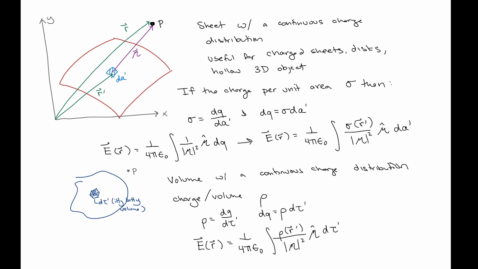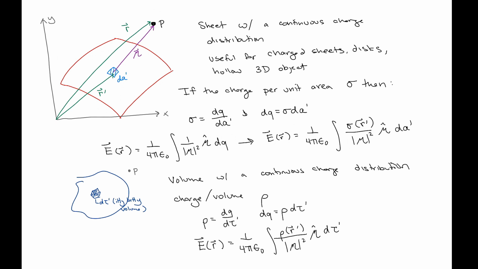I'm being a little lazy here with my integral signs. Hopefully you can figure out this is going to be a volume integral and this is going to be an area integral. So really, for the area integral I need two limits, which describe how I can integrate over a two-dimensional object. This volume integral really needs three integration limits, which will allow me to integrate over a three-dimensional volume. We're going to get some practice with that, but it's really not that much harder than doing a line integral. You just have to be careful about how you set it up.